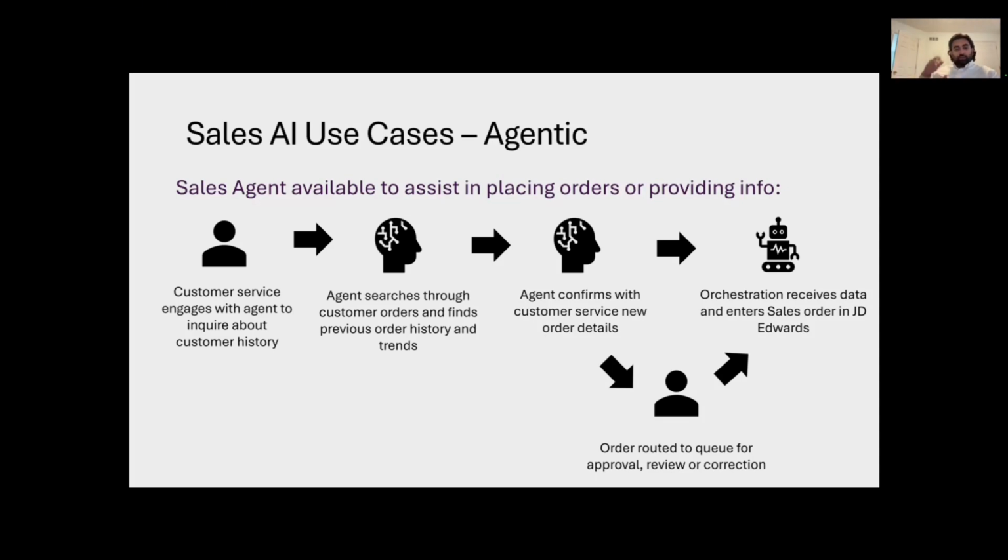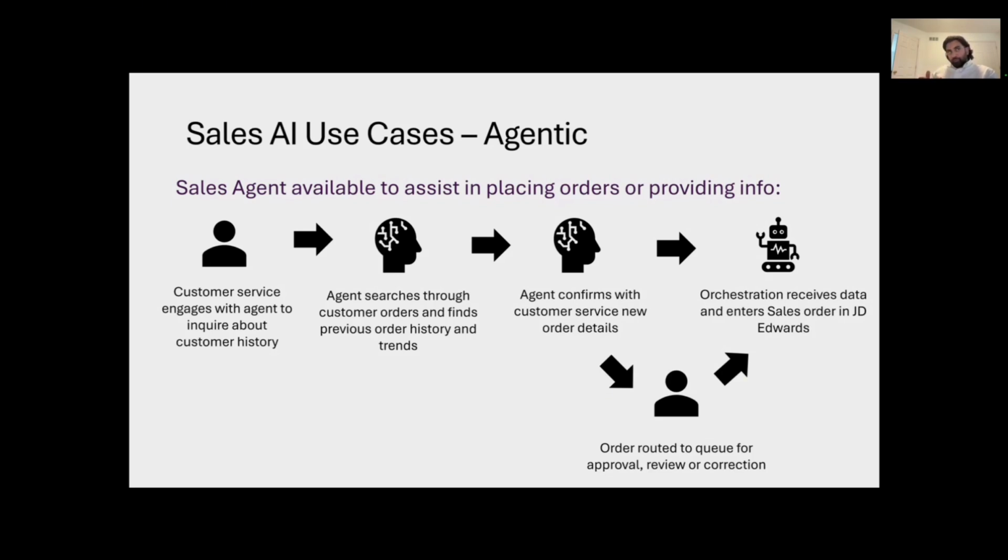So can I have an agent that can search through previous orders? Can it search through trends, right? Can it provide me information as I'm about to go visit a customer, like, hey, how many orders in the last quarter did we deliver late to this customer, right? Am I going to go into this sales meeting and have to apologize and make this up and do some promotional selling, or am I going to go into the sales meeting being able to toot our horn and talk about the great services we've been providing, right? What's going on with the account? What's happening? Why are there orders? What are we doing to mitigate it? How do we make it better, right? All those things, that information that somebody needs before they're talking to their customer, you can get from this agent.